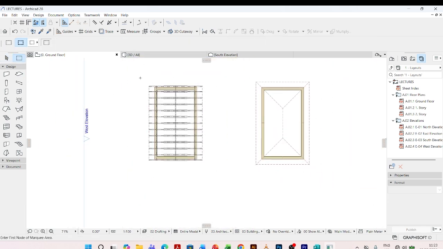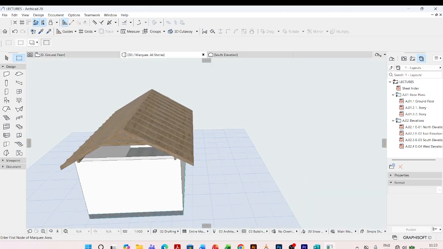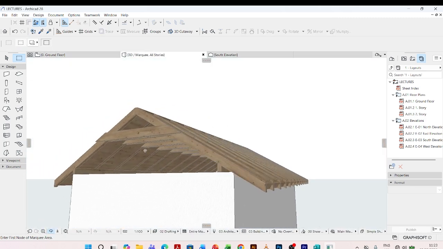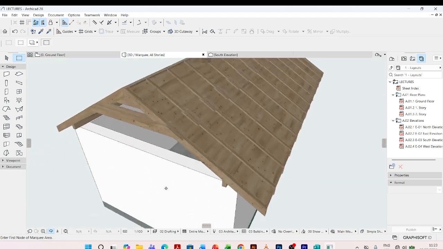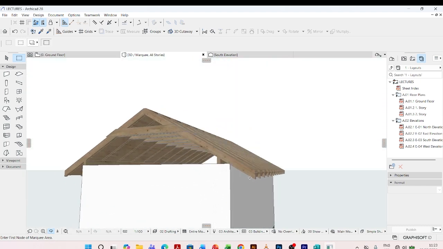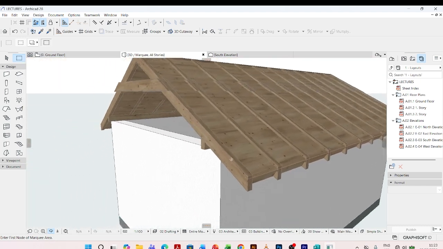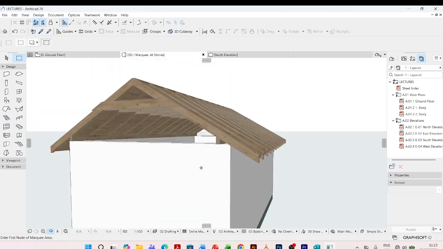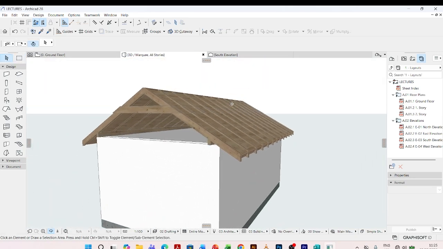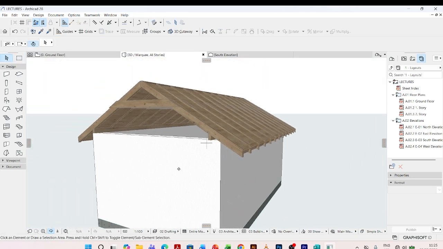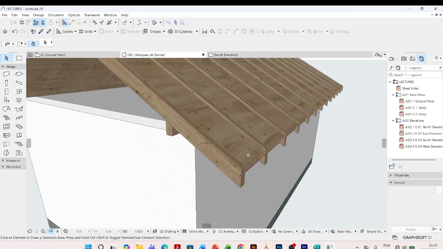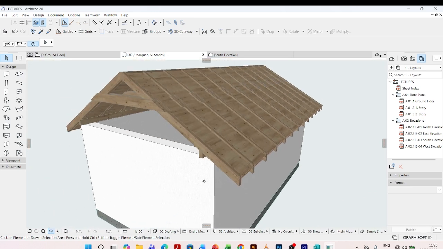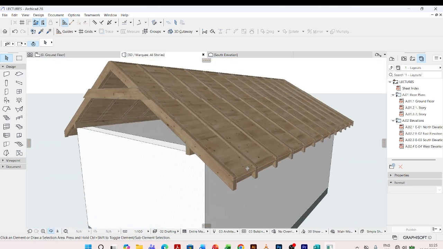Let me first check this out in 3D. I'll key off this roof, F5 on my keyboard to open my 3D. So these are the members it has created, but remember it is intersecting as well with our roof. I'll need to change the structure of my roof so that it doesn't collide with the roof members.